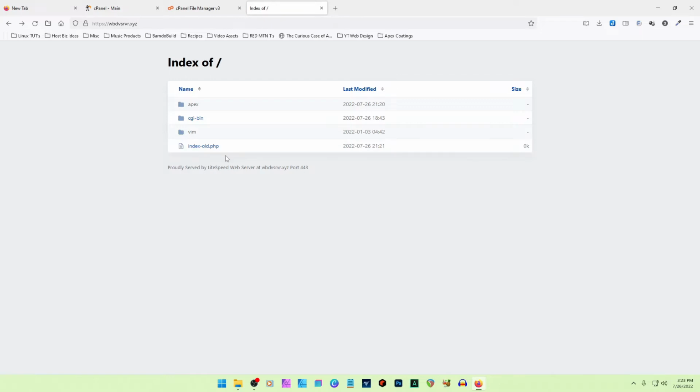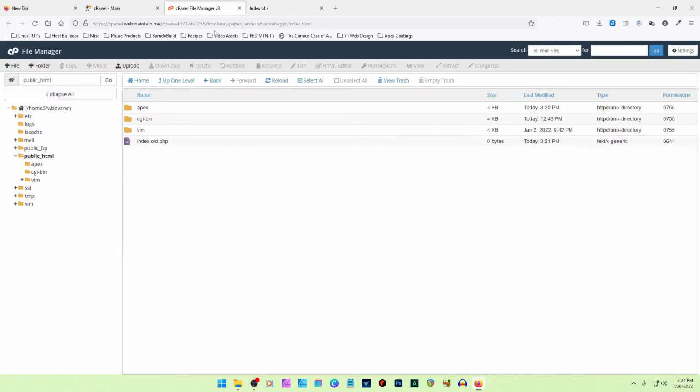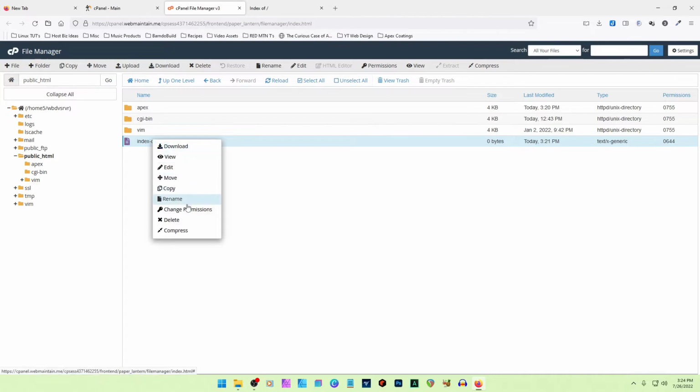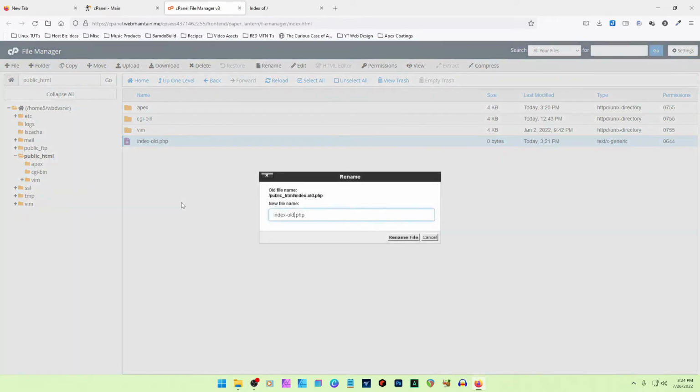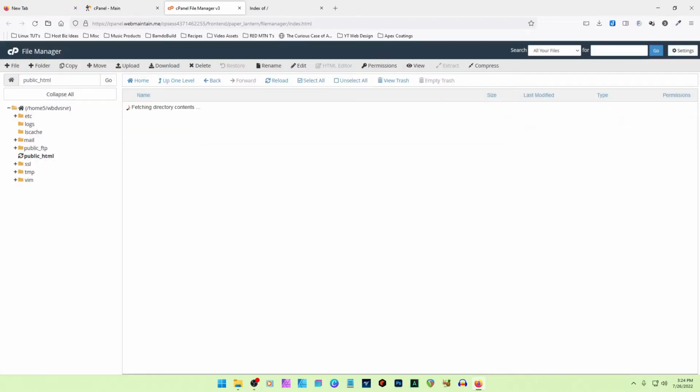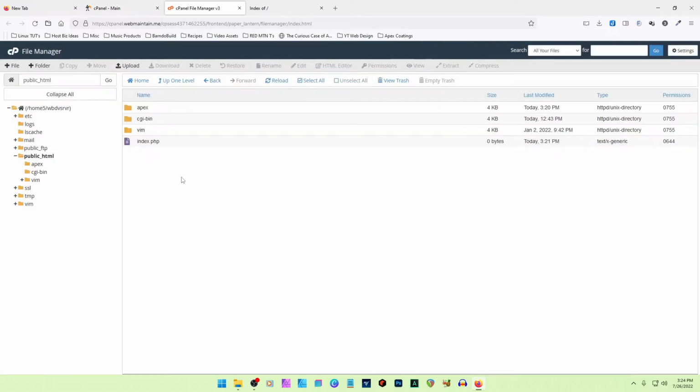Now, index files, both index.php and index.html, are loading files. That's what the server is looking for, and it will load whatever the code is on that file. So if you do not want to have a white screen and you're fine with having the listing, that's how you can get rid of it. And when you want it to go to a white screen, you can rename it back to index.php, and now the server is looking for an index. That's the first file it's looking for, and then this file will typically tell the server what to look for next.